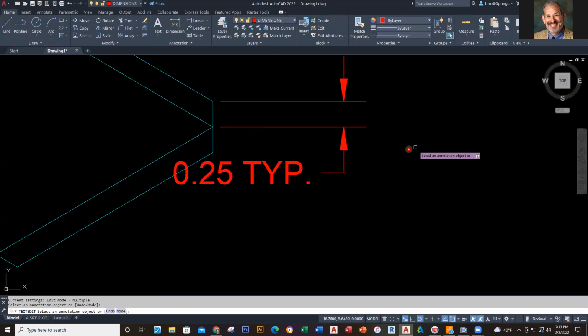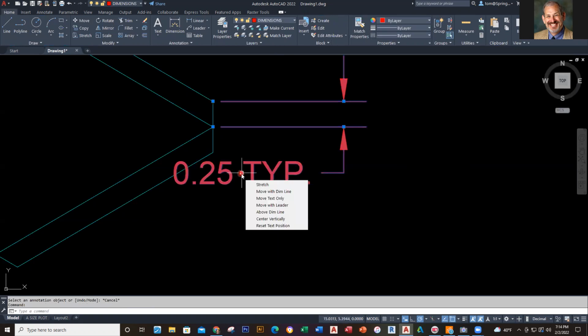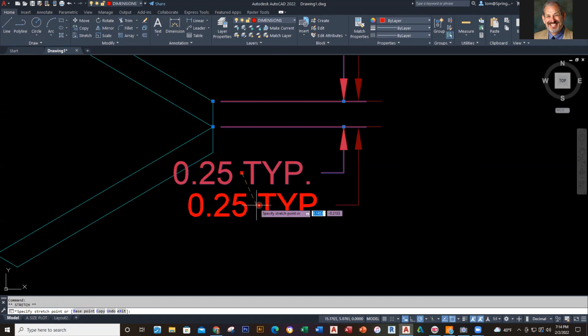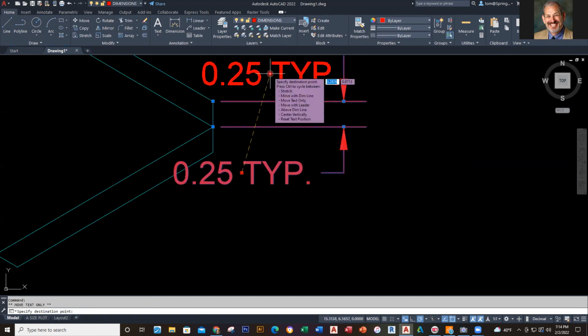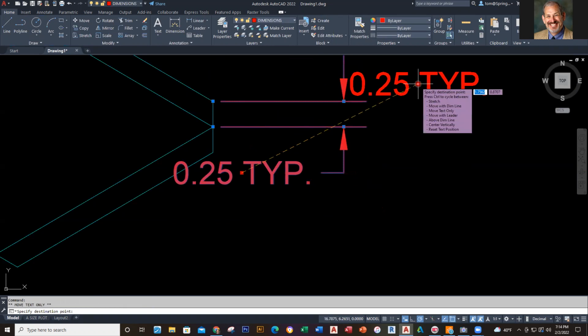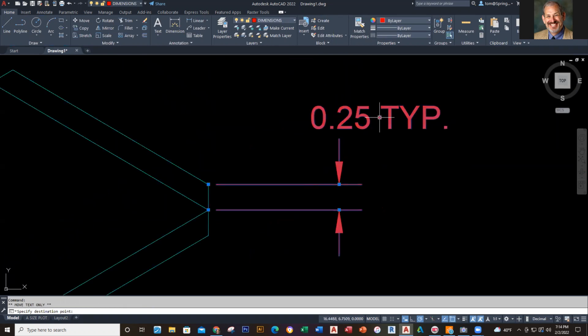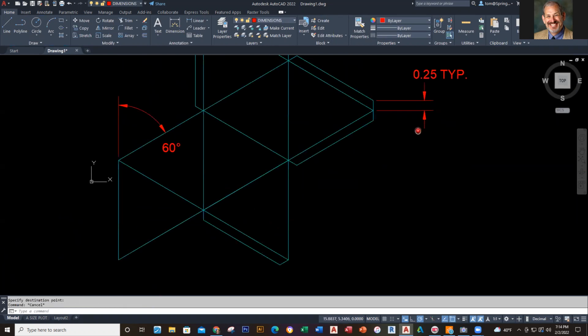And we go ahead and click there. Now at that point, this is kind of overlapping in the wrong direction. So I can just click on this, and I can go ahead and move it over. However, at that point, it's moving the whole thing. So if I click on this, I can actually go to move text only and just move the text to where I want it to be, which could be over here. I think we've got it right here. So let's go ahead and drop it right there. And that gives me that dimension.